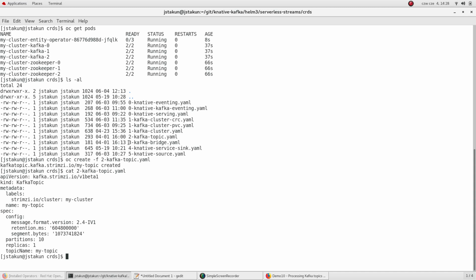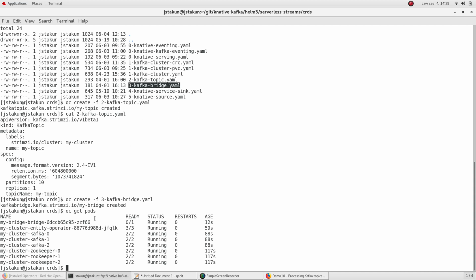And I will also create a Kafka bridge here, which I will use to send events data into the Kafka cluster. This will create another pod, but this should also be very fast.